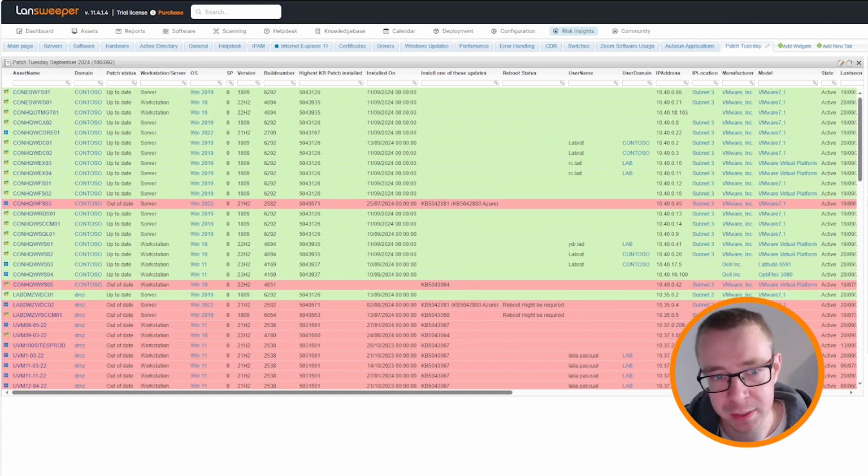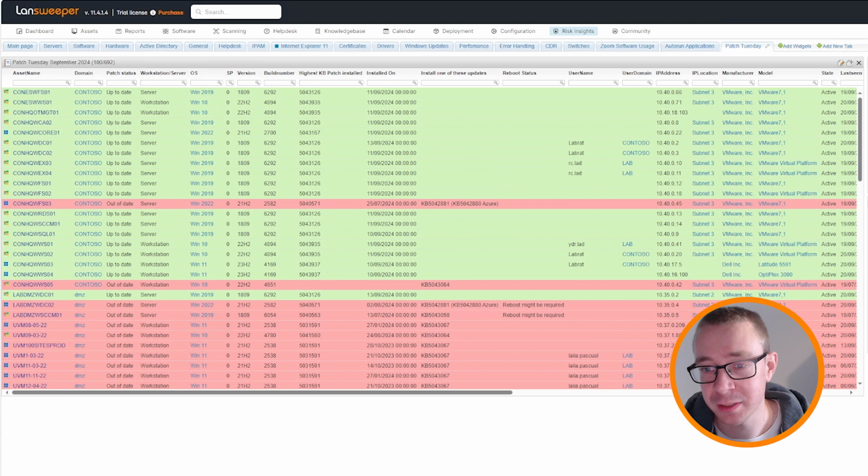Then we provide when this patch was installed. By default, it only gives a date. Microsoft unfortunately does not provide any kind of timestamp on it, which will come back later. So the main thing that we will be looking at is the build. That does bring with it an extra item, which is when does that build actually update. The build usually updates once the patch has been installed and a reboot has taken place.